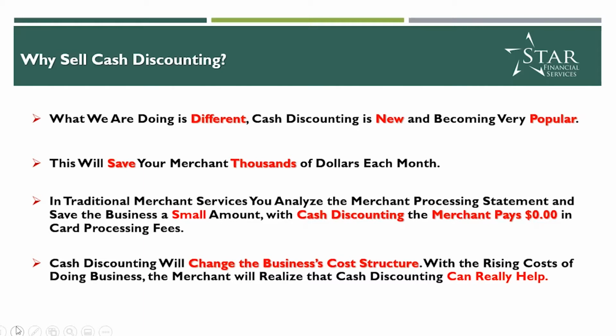In traditional merchant services, you typically would take a statement and analyze. The processing statement is a collection of all the card transactions that business has taken in each month. And what you do is you would analyze the statement and see where you can save a small amount each month. But with cash discounting, this is taking that concept and flipping it on its head. The merchant is actually going to be charging the customer to process the card. So they are left paying $0 in processing fees at the end of the month. And we're going to break down for you how this works.